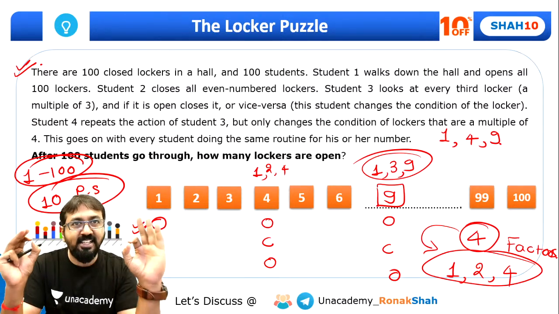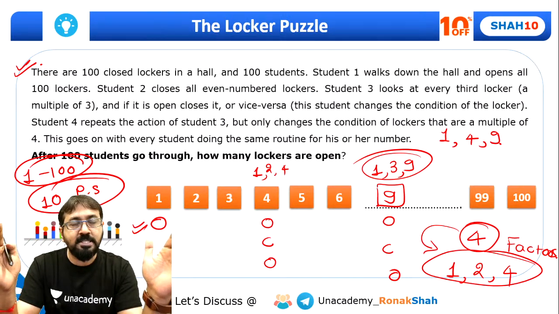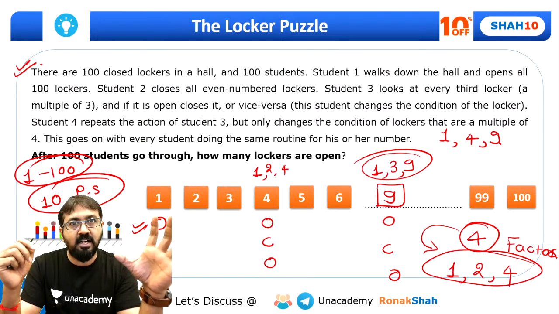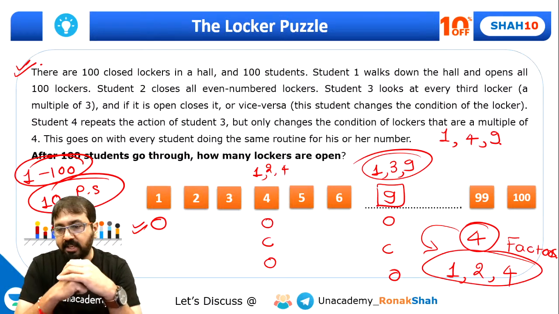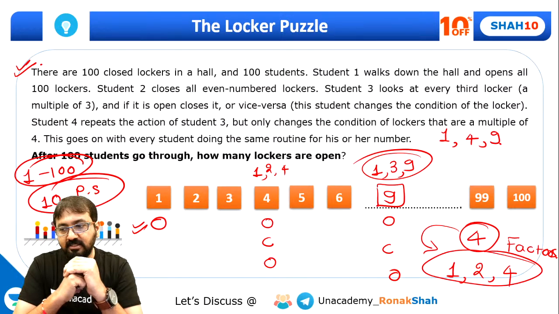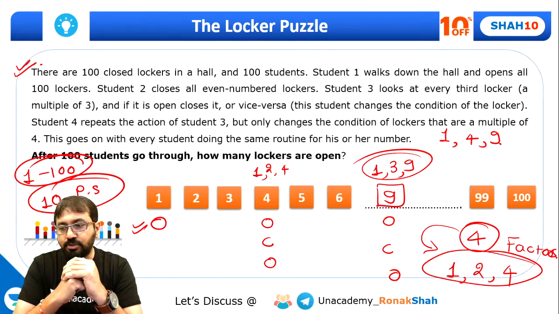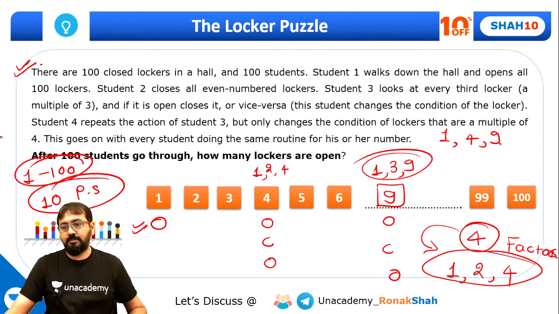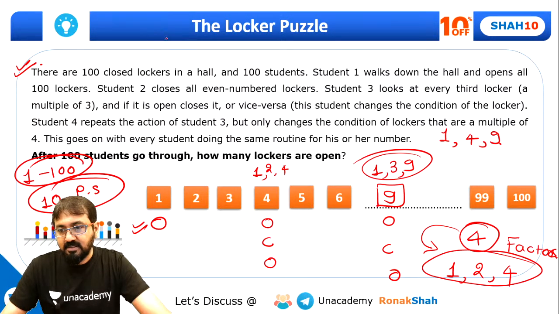This is definitely a slightly difficult puzzle, but as I mentioned, when you come across such puzzles, guys, you can always try to take a small sample and you can try to see what's happening over there. Everyone? Yes. Great. Quickly show me a thumbs up if you all have understood. What about others? Okay. Yes. Fine.